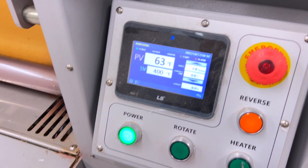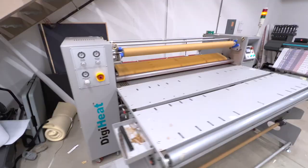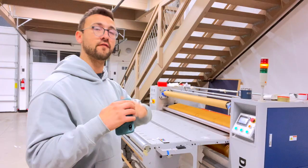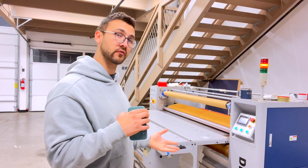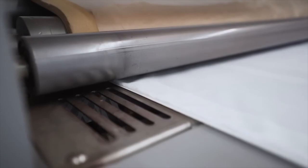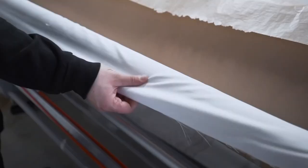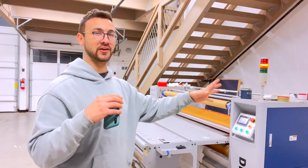This is my roll-to-roll heat press. It's not like what you've seen before where it just presses down — it presses from one roll to another. Right now it's being heated up; we want to heat it up to 400 degrees. There's a 16-inch oil drum being heated up and it needs some time. In fact, this building couldn't provide enough power that this thing needed, so I had an additional voltage upgrade installed by the electricians in order to make sure it operates. This thing is massively burly.